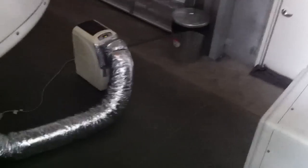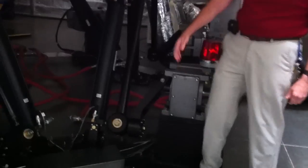Is this all the computer servers and stuff down in here? Yep, to make it work. Got an air conditioning unit right there to blow air into the cockpit, into the cab. We had an air conditioner up there, and it was just too hard to work with, so we put it downstairs. Look at those projectors. That's just screens and all. The bulbs are like $2,000 a piece. So these are electric motors through a gear drive to a lever arm, and that does the main motion. Are those just shock absorbers, pretty much?